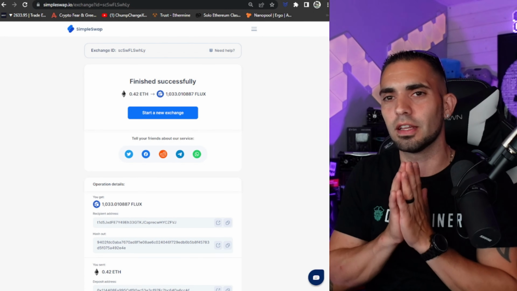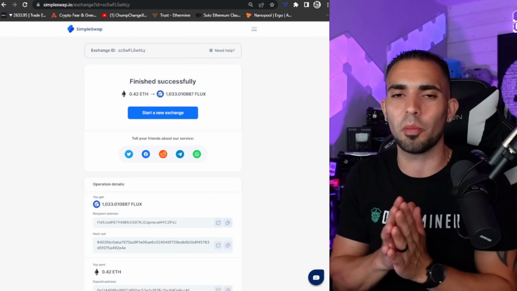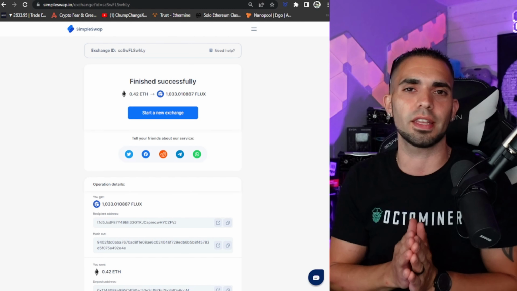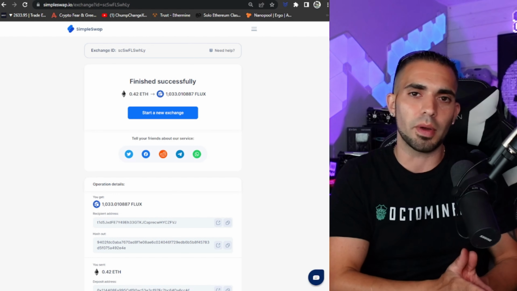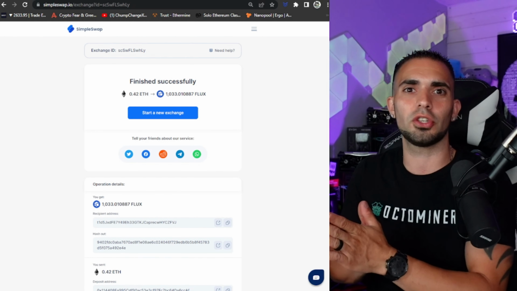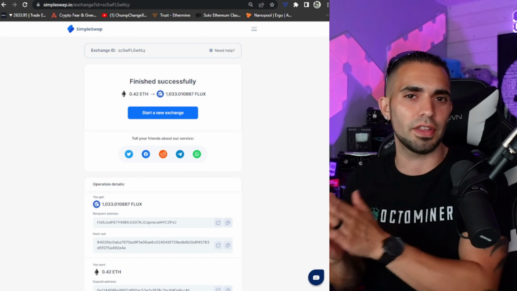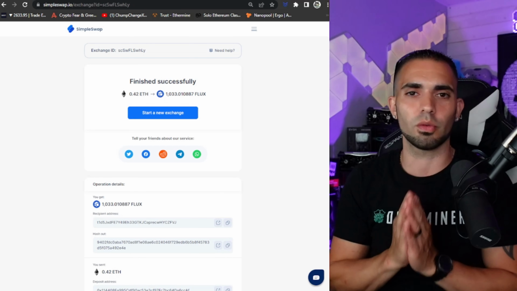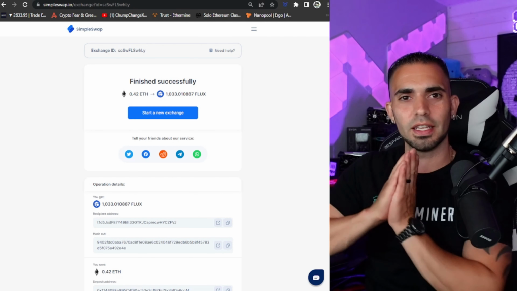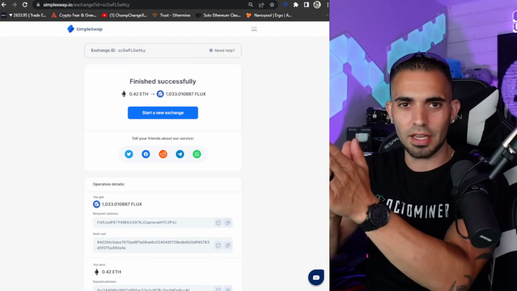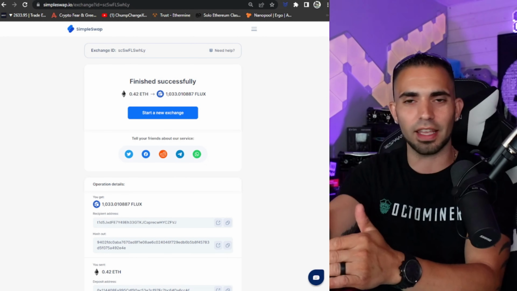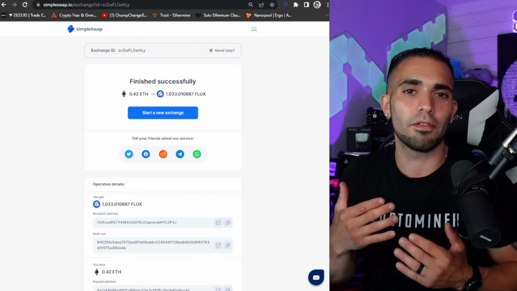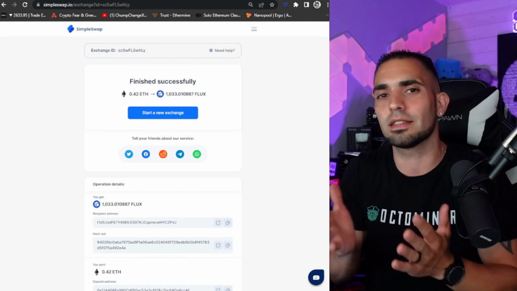Simpleswap.io has just made it super, again, no pun intended, simple for me to be able to exchange coins instead of having to take them out of my wallet, send it to an exchange, physically swap them myself, and then send it back to my wallet to be able to create the Flux node. It's literally one step out of my Trust wallet to SimpleSwap. They do the exchanging and all that, and then it gets sent right to the wallet for my Cumulus Flux node. So for me, this is perfect. For you guys, who knows?